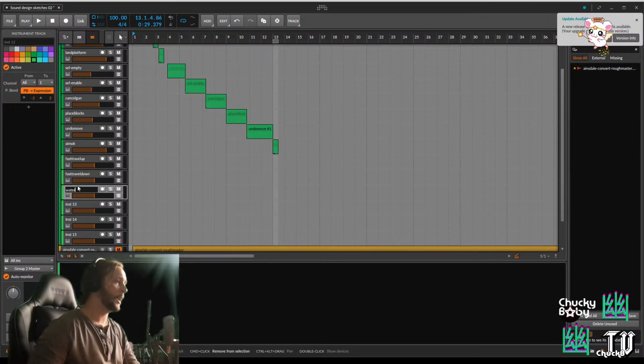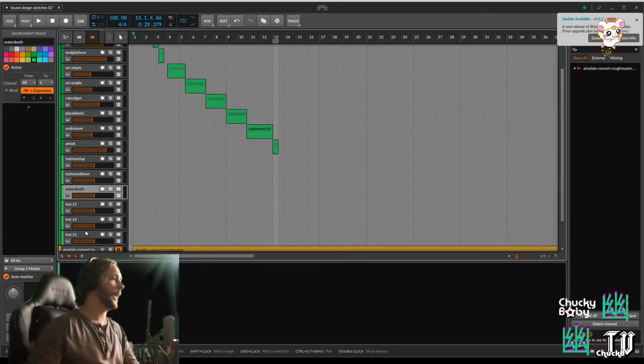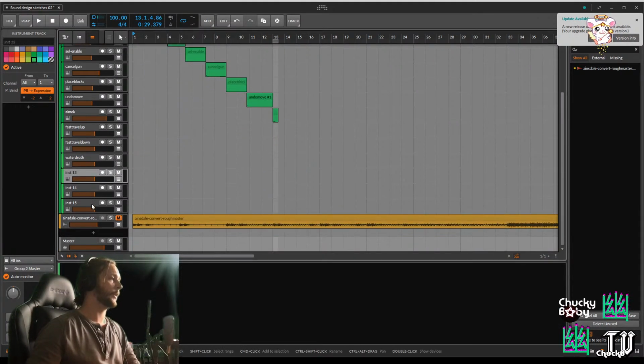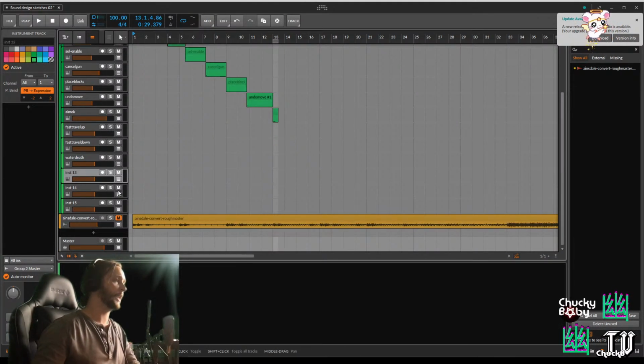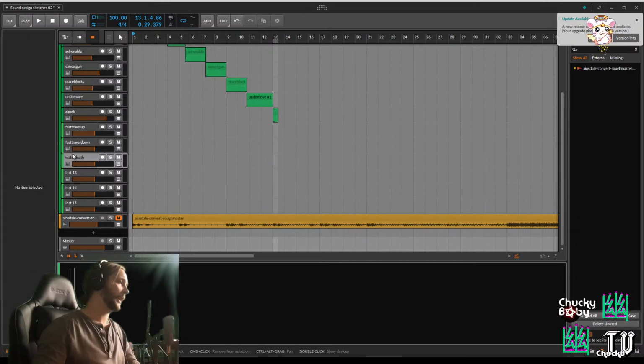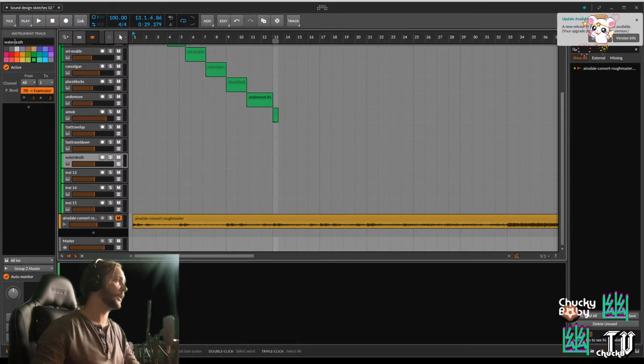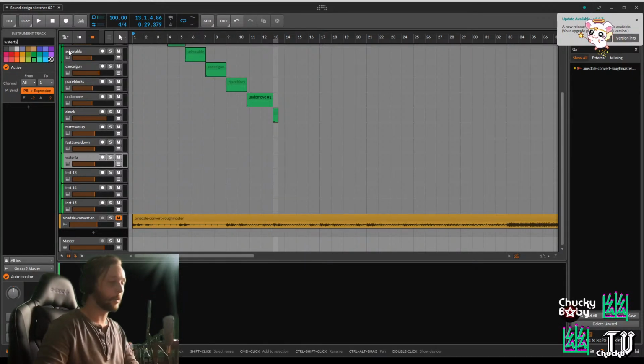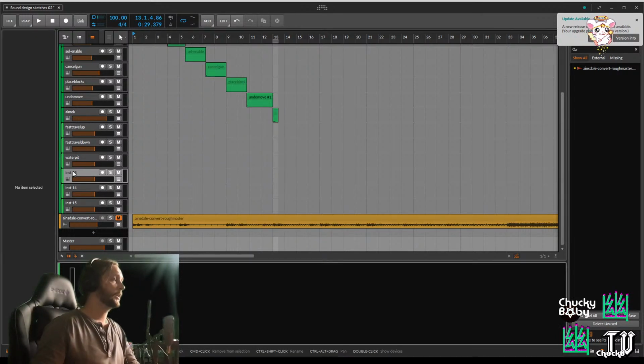So the next one is Water Death. The whole feel of the game is it's not a very violent game. It's not really action oriented at all. So death is probably too harsh of a word, even though you kind of die. We'll call it water. Well, it's not a waterfall, water pit. Yeah, that's good because it's not an actual waterfall. That would give us something kind of the wrong idea.